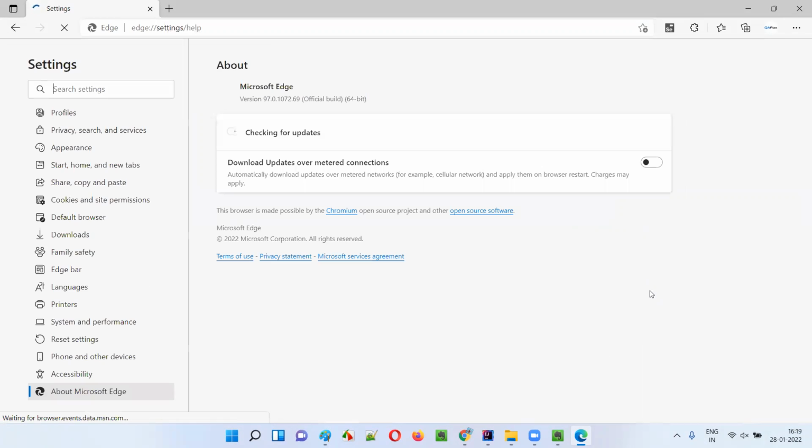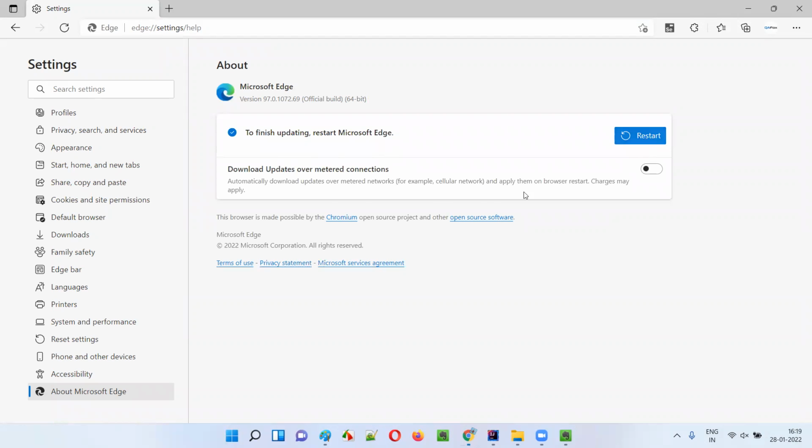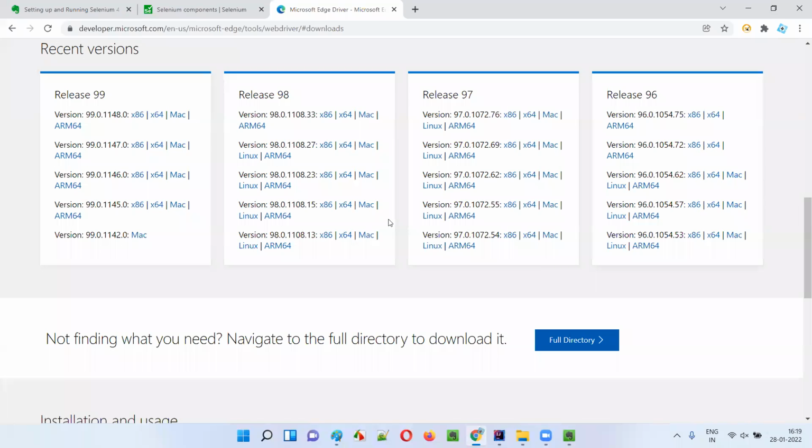Select that option, guys. The moment you select that option, you see it's checking for updates. It is giving you some version, but it's not the updated version. Let it update, guys. After updating, what is the version? Let's find it out. Let's go with the updated version. Sometimes it will not update, sometimes it will update, guys. If it is updating for you, just wait for the updated version here. So this is the old version. Now it's updating. Microsoft Edge is updating to the latest version. Okay, fine. It's almost there. Let's wait. I need to restart the Edge browser again to see the updated version.